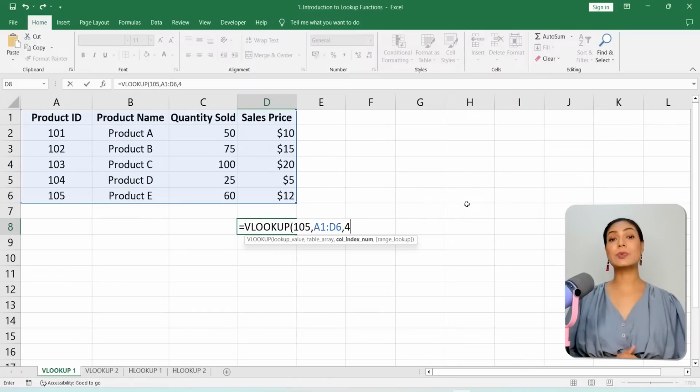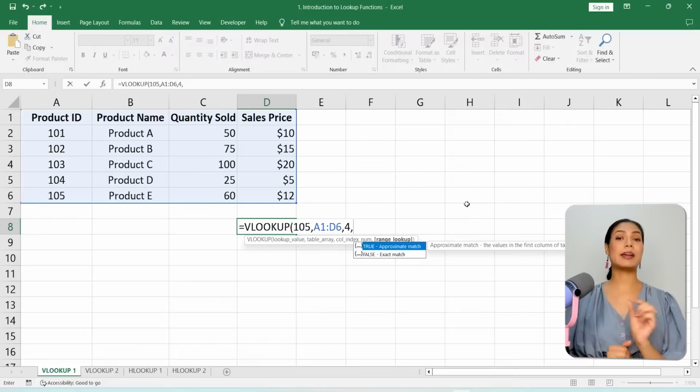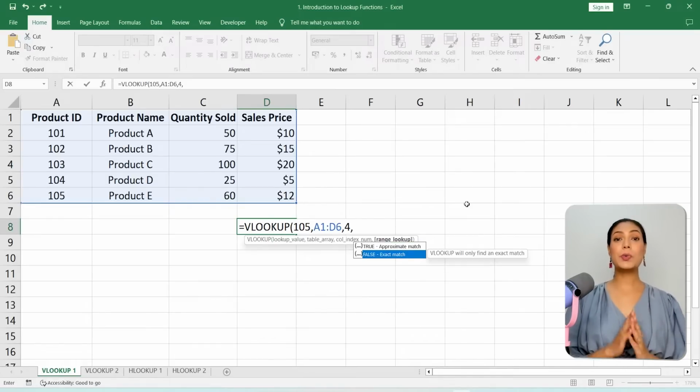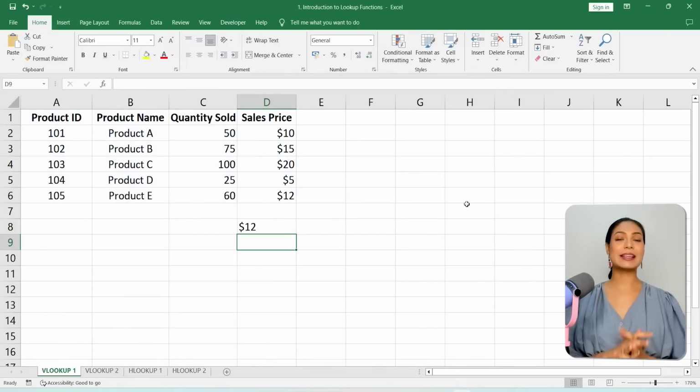In our case, we want the sales price, which is in the fourth column. So we enter the number 4. Finally, we specify false for the range lookup, as we want an exact match. Press enter and voila, you get the sales price for product ID 105.